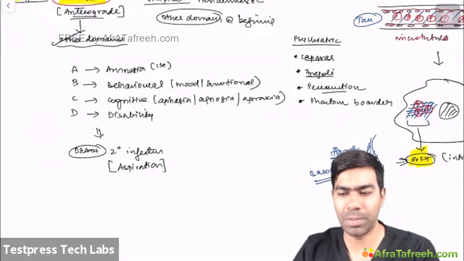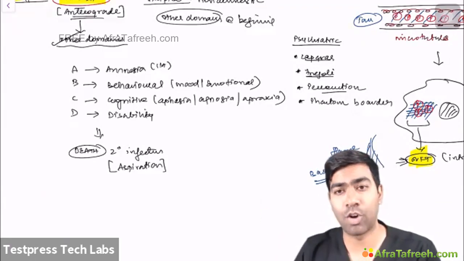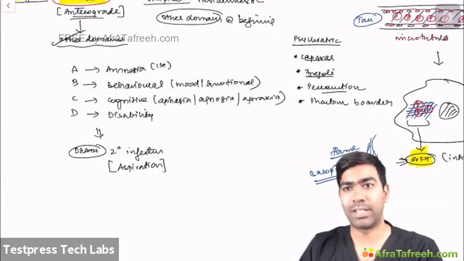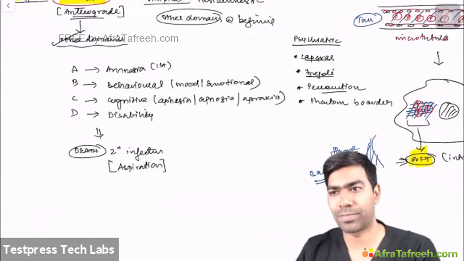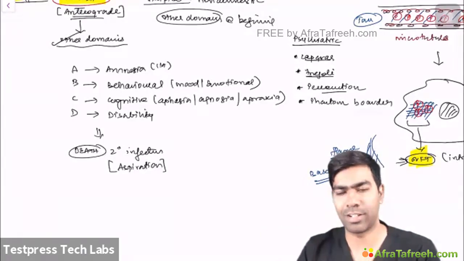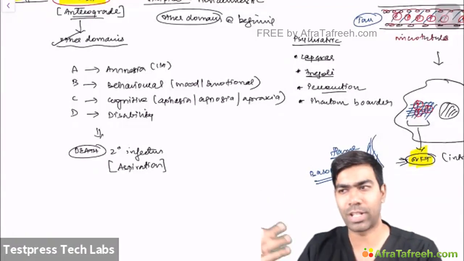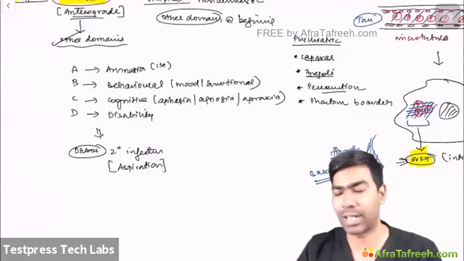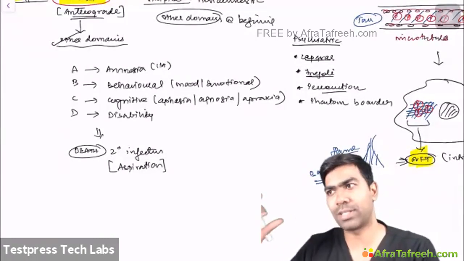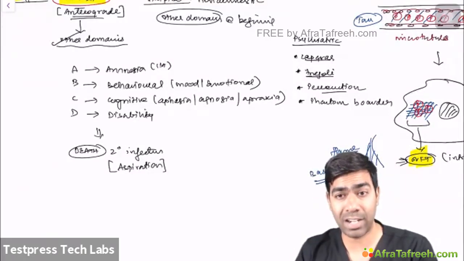Anyway, phantom border. What do you mean by a phantom border? They'll have a constant feeling that there is someone in their home, or whatever living place they are in. It's like, for example, the Conjuring movies, where there are many stages they show of possessing a particular soul. So they will think somebody is always there in the home. Devils make you think like that. These patients will think there is always somebody there in the home, but they're not able to see them. That's what we call a delusion of a phantom border.